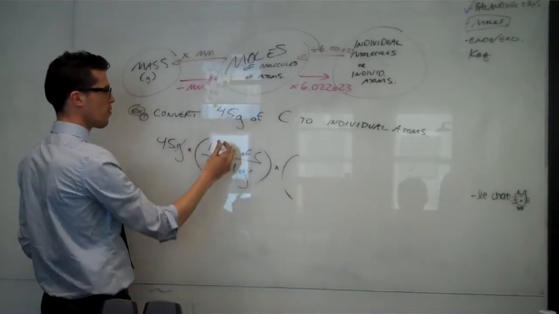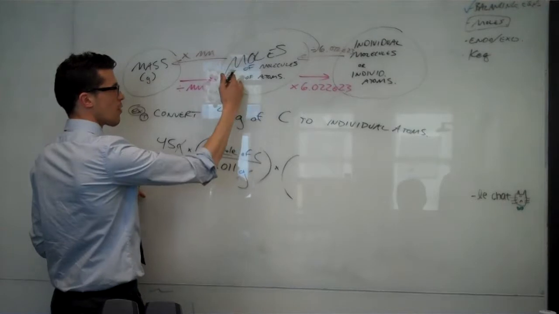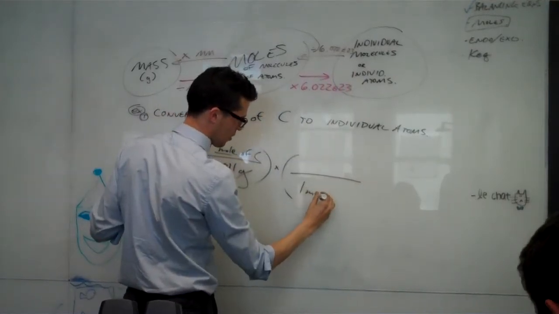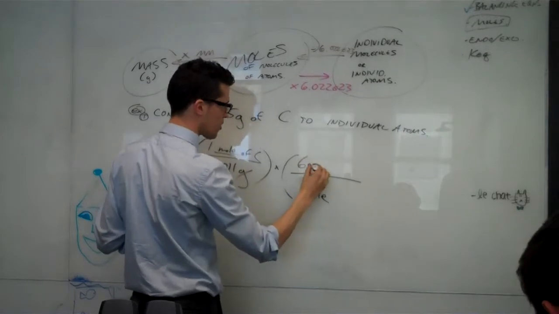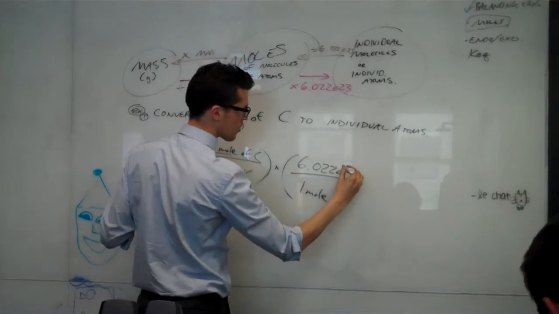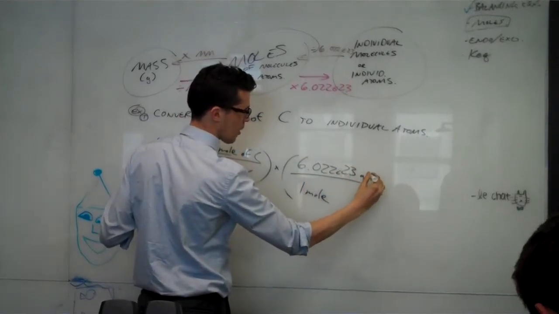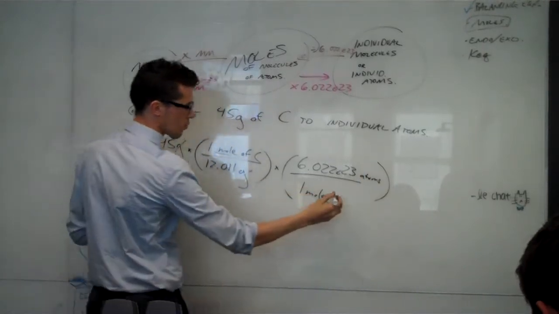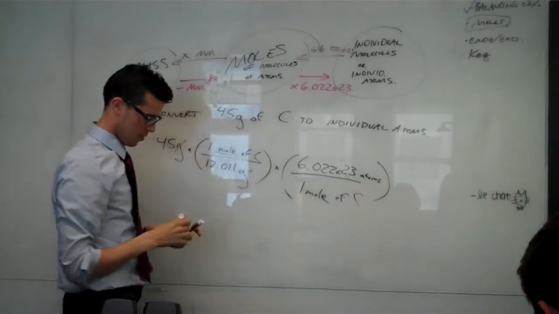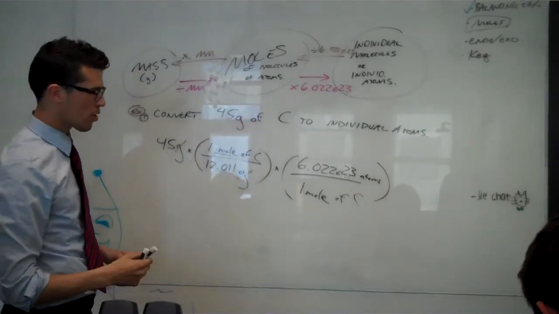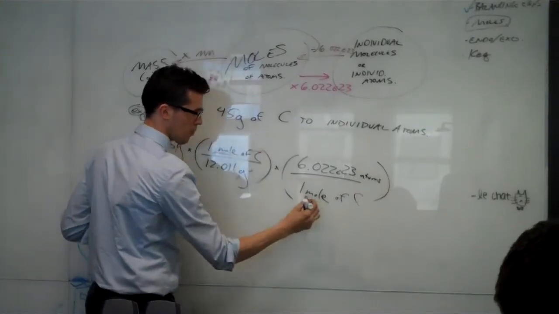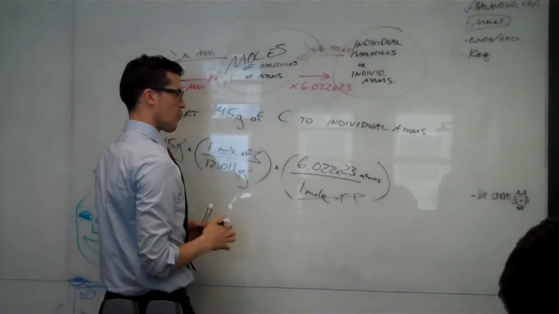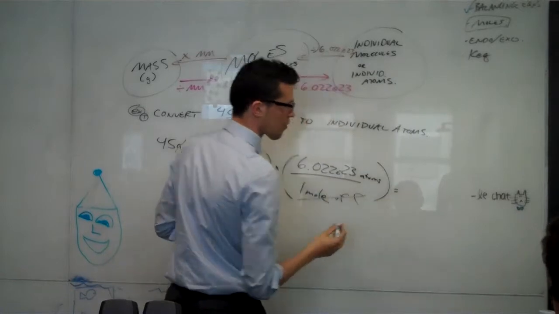Okay? So we've done this step. Now we're in the units of moles. If you want to go from moles to individual atoms now, give me another conversion factor. 1 mole is 6.022 times 10 to the 23. It's 1 mole of carbon, right? Atoms. Yes, this is 1 mole of carbon. Nice. So now you can cross off the mole of carbon, because that cancels each other. And we're left with the atoms.